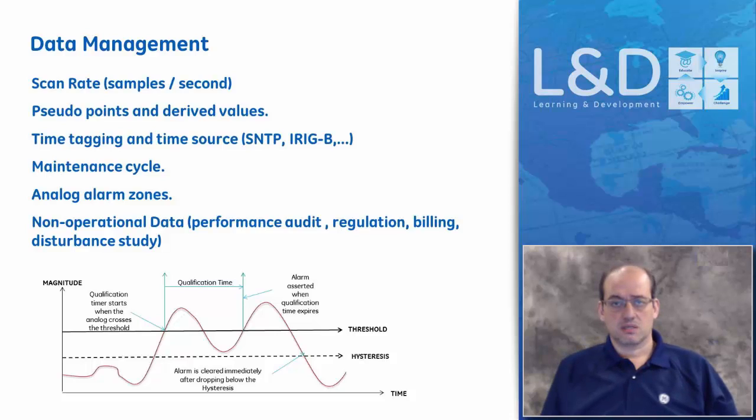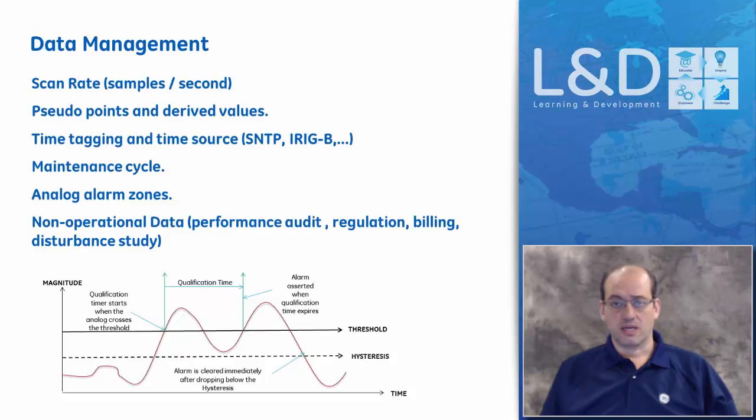How often does the substation require maintenance, and what is the maintenance cycle? That depends on the protocols and the devices that are used in the substation. What is the lifetime of these devices? How often does an outage need to take place? How often do we need to replace a piece of equipment? All of this is part of managing the data in the substation and monitoring the data.